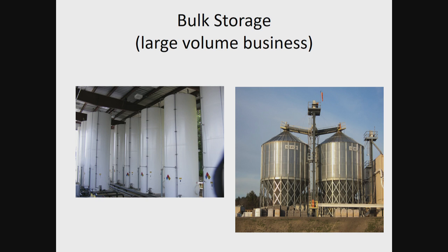multi-transaction type of business. And if you look at the photo in the bottom right, we've actually had customers come to us and request that we set up an efficient, timely transload system to move large volumes of product. And what you're looking at in the bottom right is, believe it or not, a wood pellet facility. The customers approached us, and what we ended up having to do was install large bulk storage tanks. So what you're looking at here is storage silos that'll handle 10 rail cars at a time.